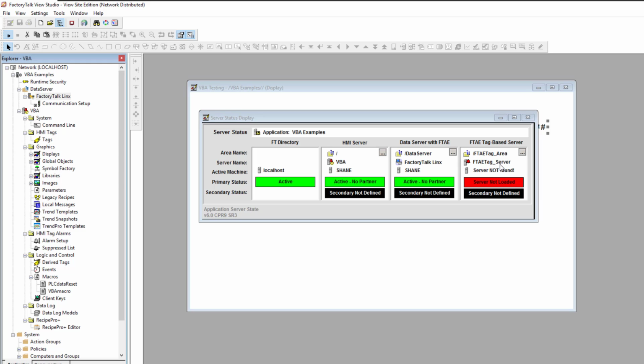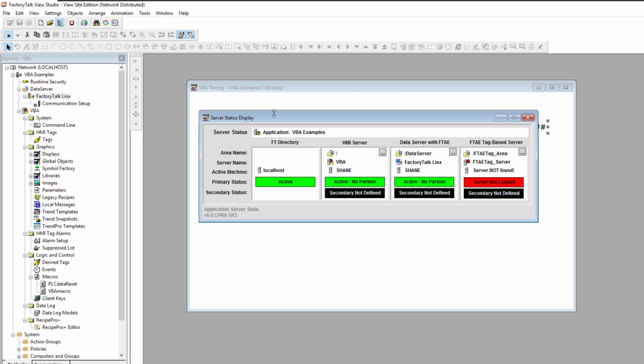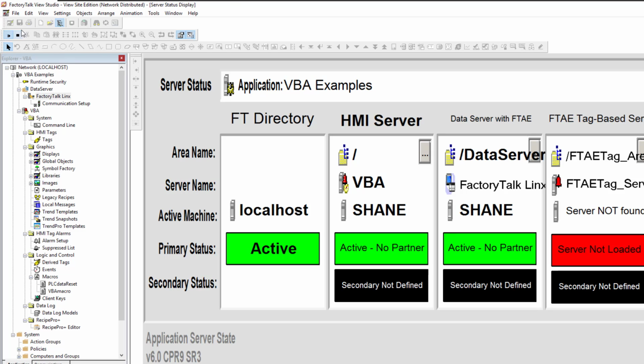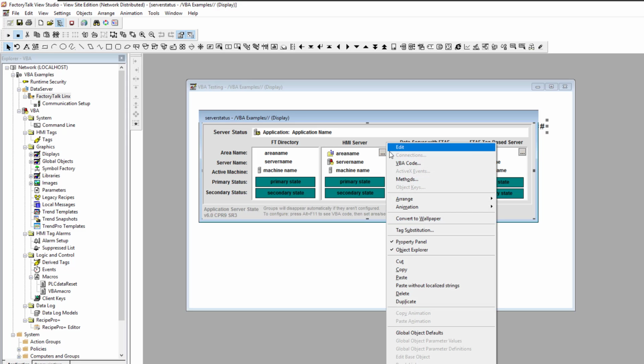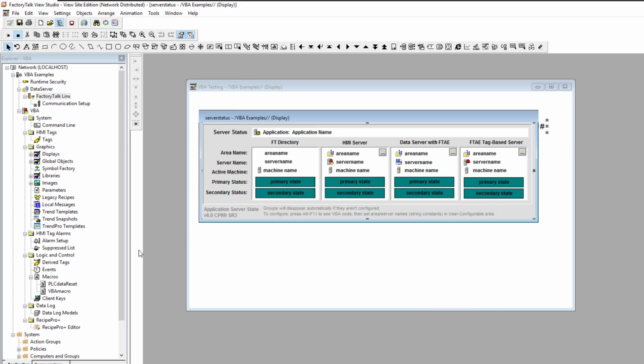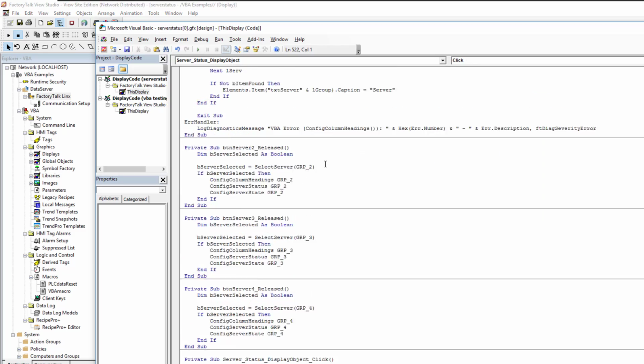If you are using this, you can actually change the VBA code to work with that. Just make sure you add that into that name.